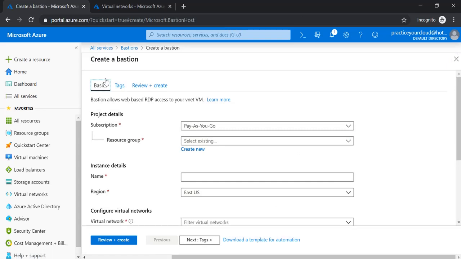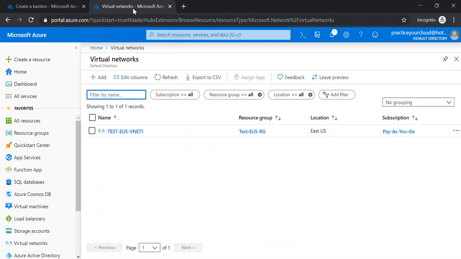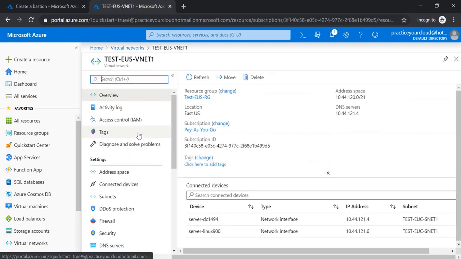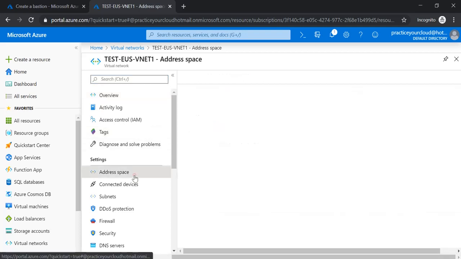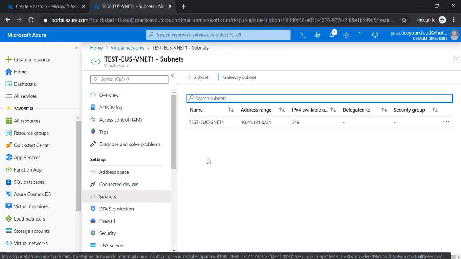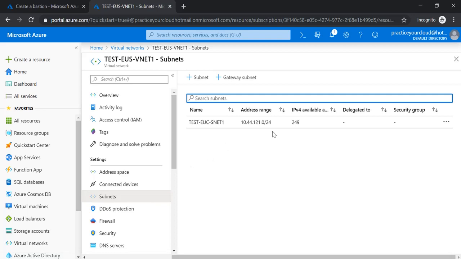Before we go through it, I have already created a virtual network, and I also have a few virtual machines in place. This virtual network has an address space of /21, and I have a subnet I've already created where my two virtual machines are running.